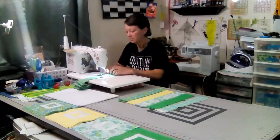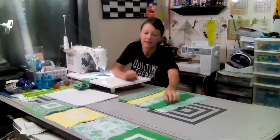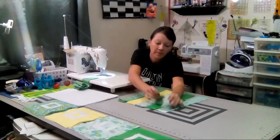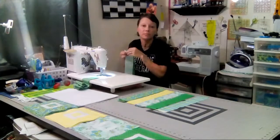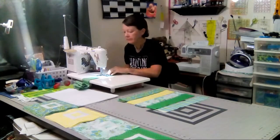I could put it on the computer and get an editing program on my computer, but my computer is not a very good computer. It's not meant for that kind of stuff, so I don't know how else I would edit it.